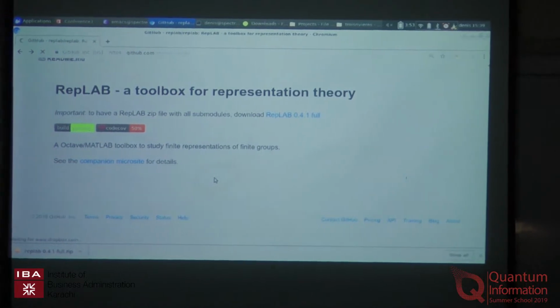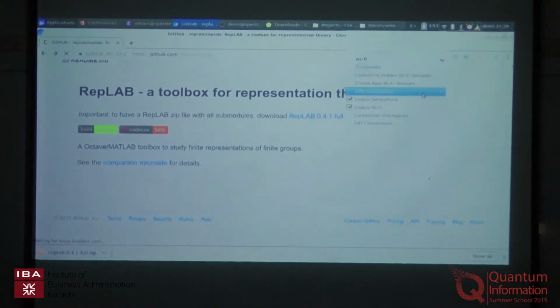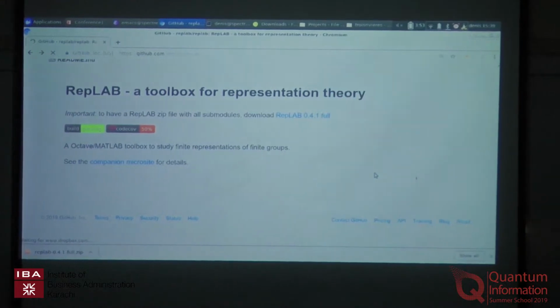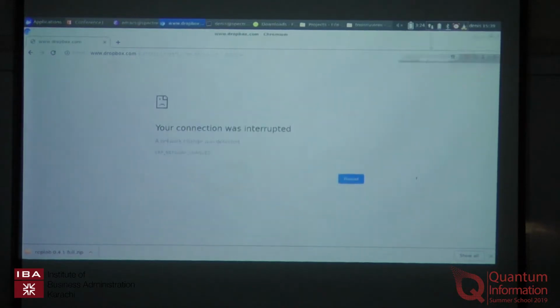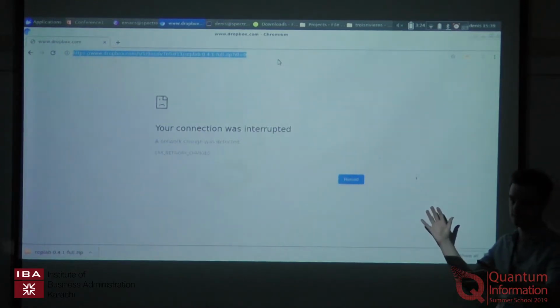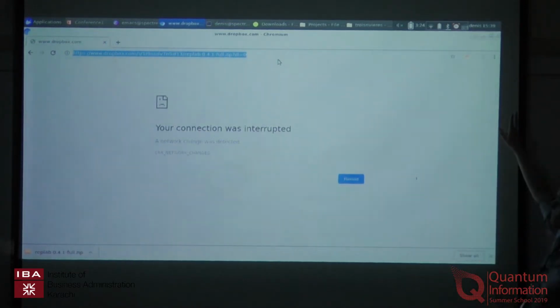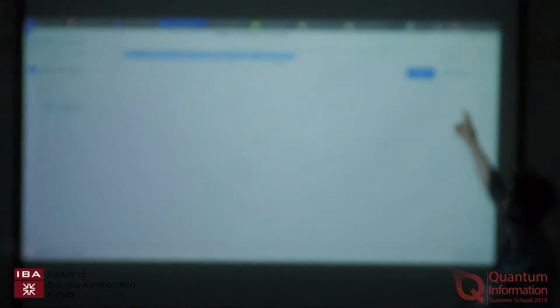Okay, the Wi-Fi is sometimes tricky. Anyway, maybe if I switch to the, okay, it doesn't want to. Anyway, you will go to a Dropbox page that I can't show you right now. What you do on the top right, there will be a download link. Whatever means you go to the Dropbox shared link, you don't need to explore the files, but you want to download the, yeah, okay, it appeared.